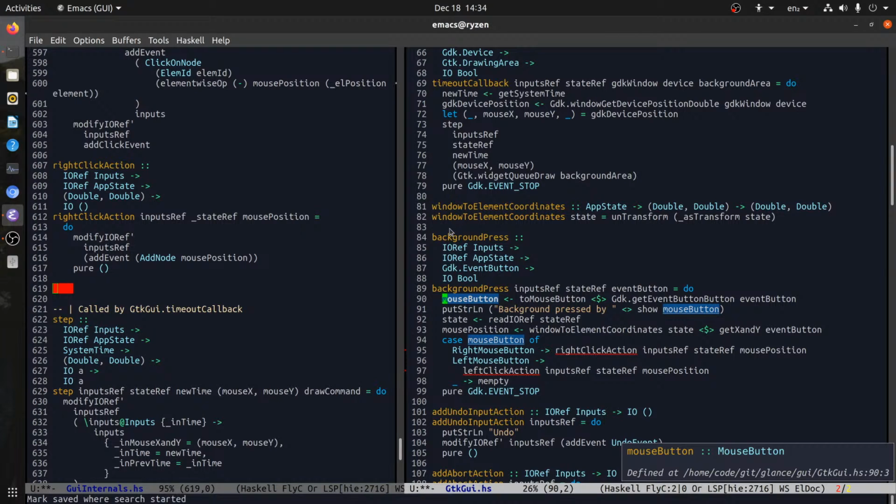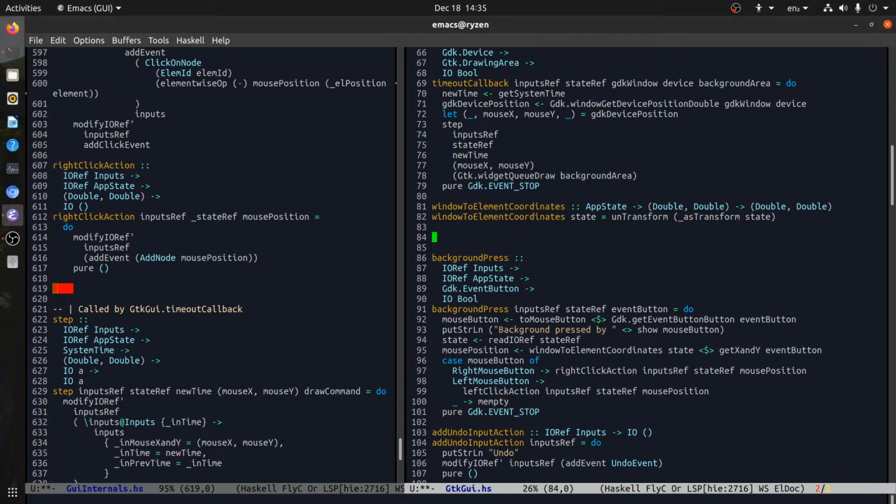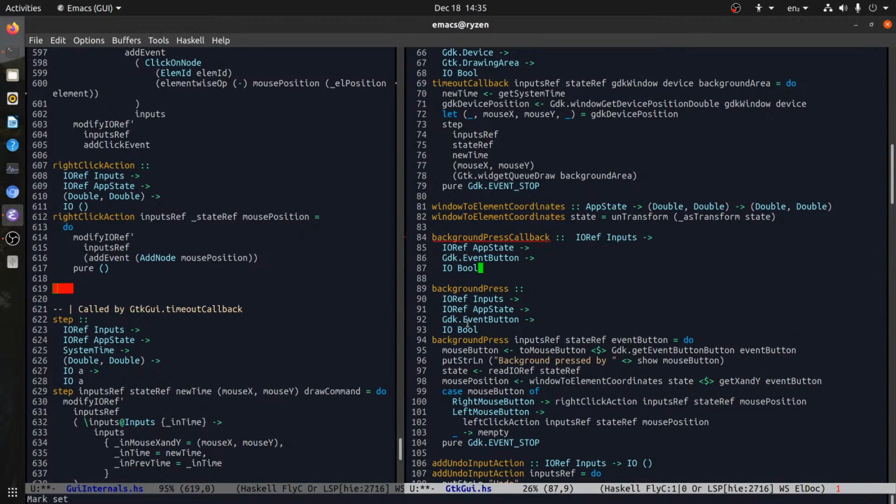Now let's split this up. I'm going to split this into two functions.